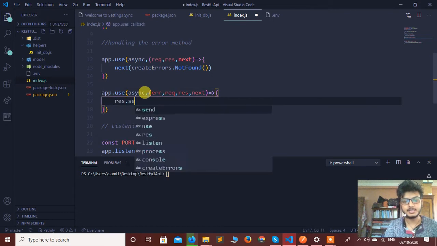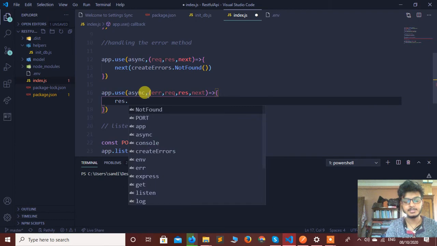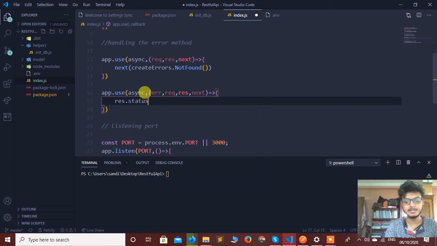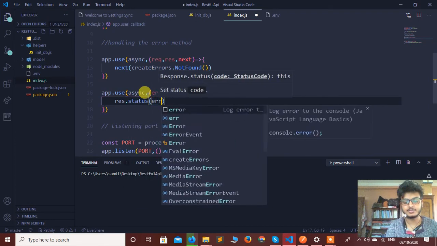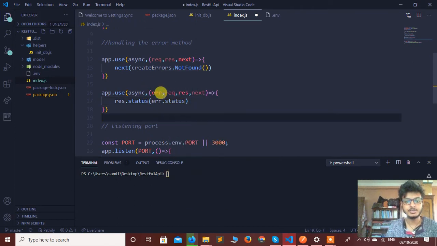So res.send, res.status is equal to error.status. So error.status, err comes from here, or we can give by ourselves a 500 error.